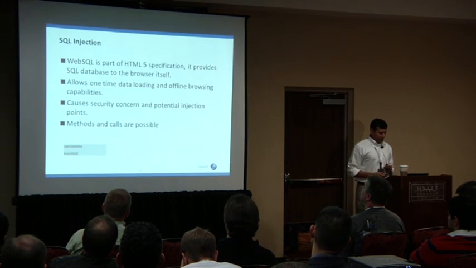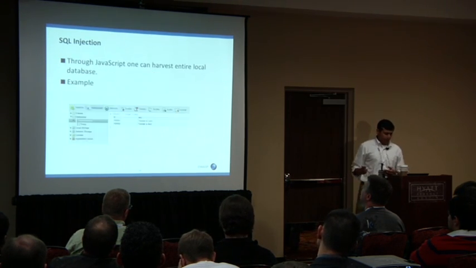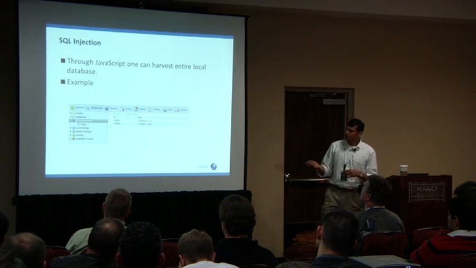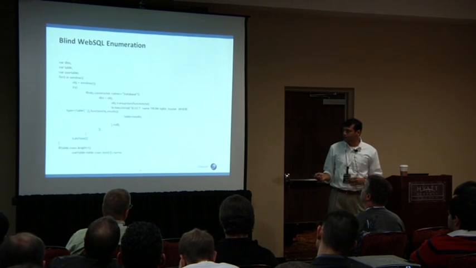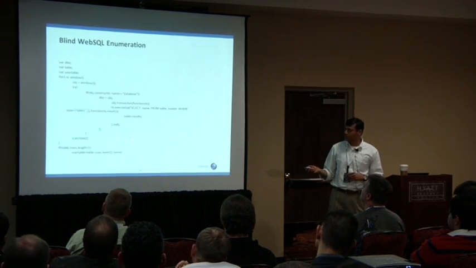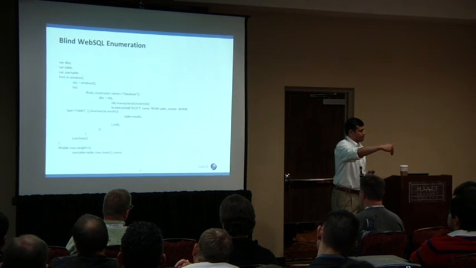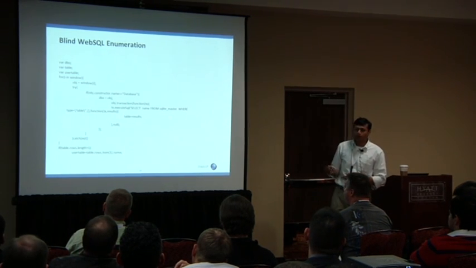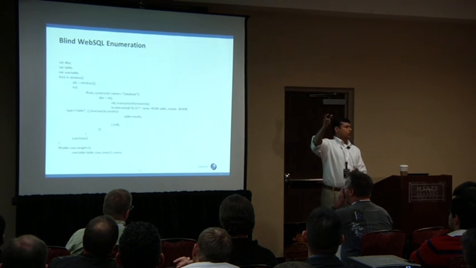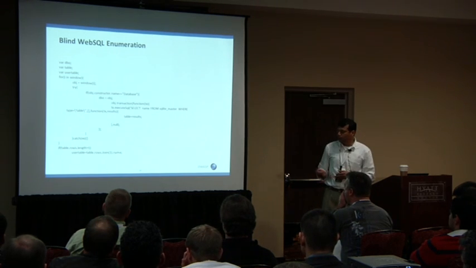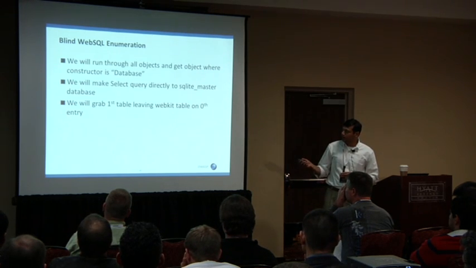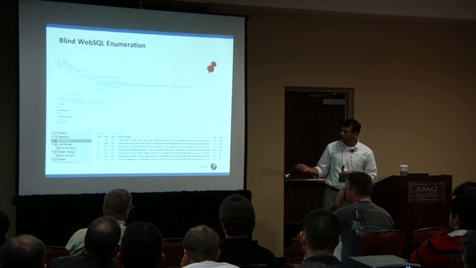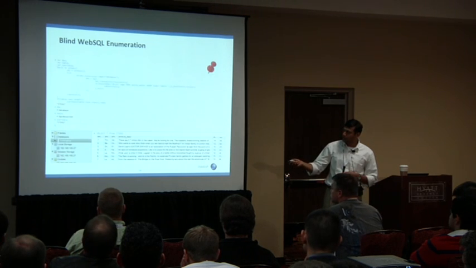Another one is WebSQL. If you have created a WebSQL database, then just as we have server-side SQL injection, these are the ways you can do a client-side SQL injection, a blind client-side SQL injection. You run this JavaScript and it will say, okay, this particular page has one database, and then you get the database name, and then from the SQL master, you get the name, and then you run this particular script, you get the item name.